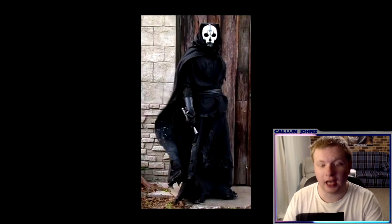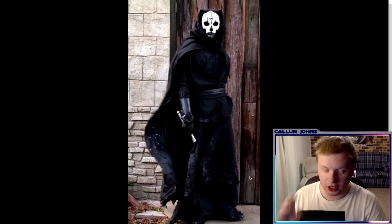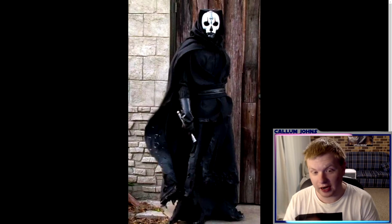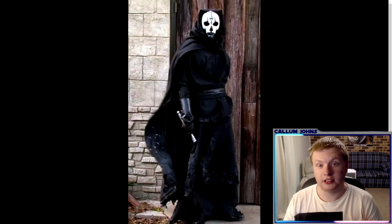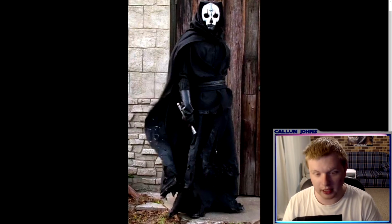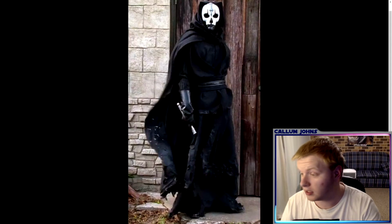So this is a Darth Nihilus 501st approved cosplay. If you don't know, the 501st Legion is a group that dresses up as Star Wars figures and goes to events for charity. And so they have a particular standard that they have the costumes set at for it. So this is what the robes on Darth Nihilus are more likely to look like than what we see from the copied Maul sections here. Flappy flap. He looks very different to what he is in game.